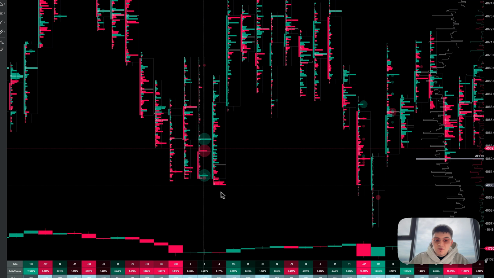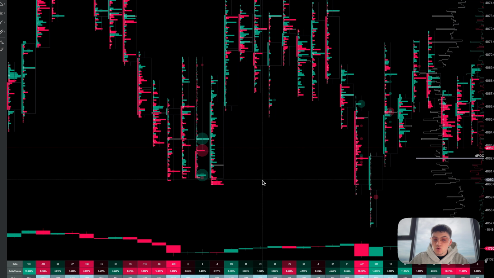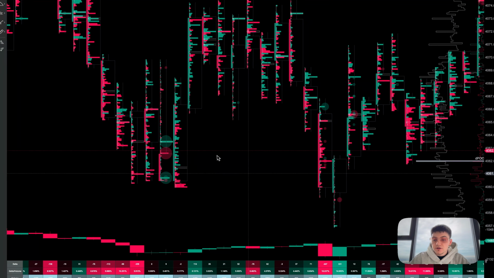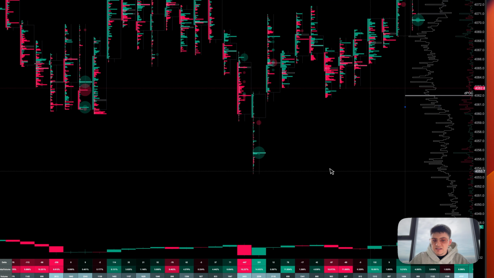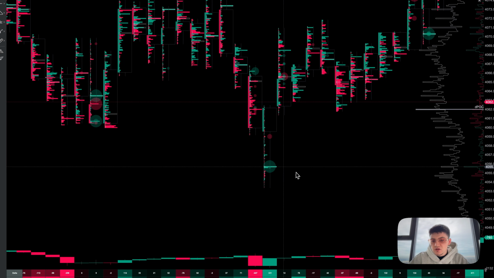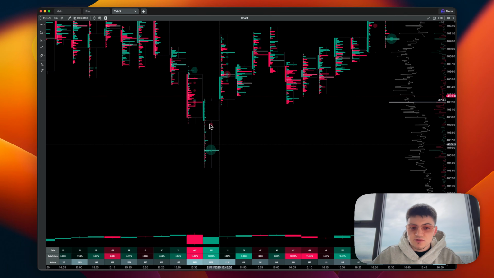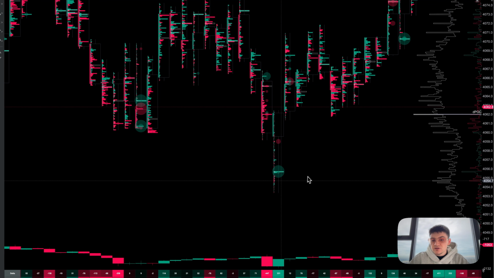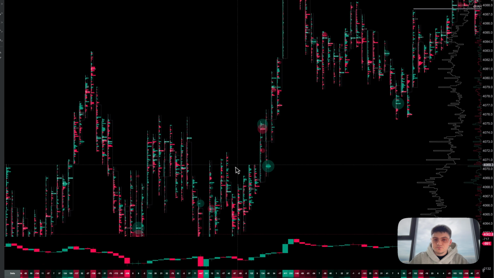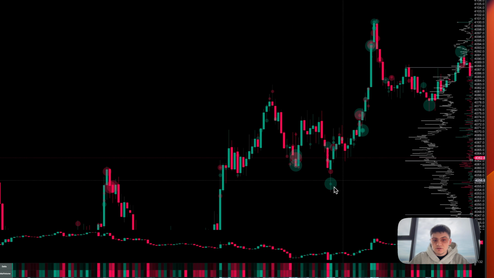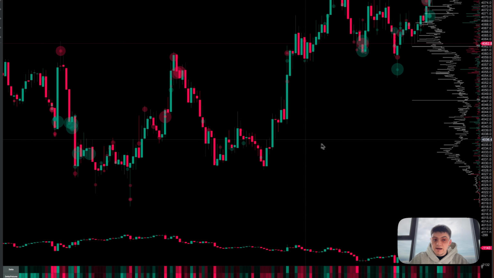This is a classic sign. So we got that sort of continuation and that absorption style pattern going on around here, right? Look over here, the exact same situation. We approach these lows and look at the delta profile. It's really hard to look at this. It just looks really thin, but all of a sudden, this huge massive spike of buyers coming in. We get those buyers stepping in and pushing price up, okay? It really does get that simple when using tools like this.